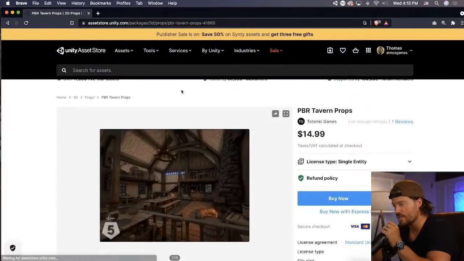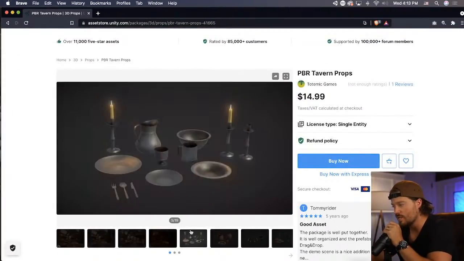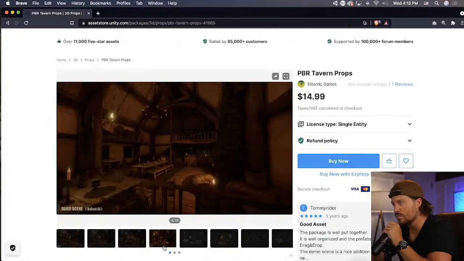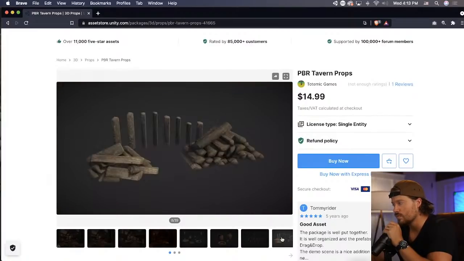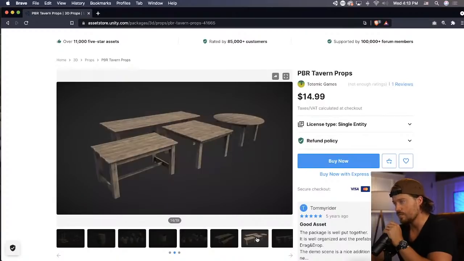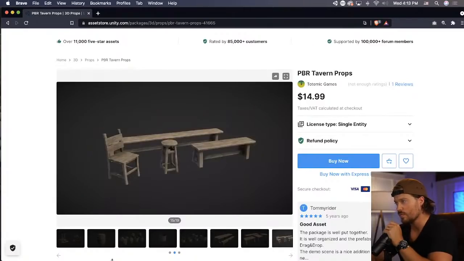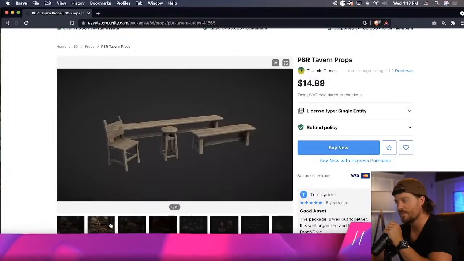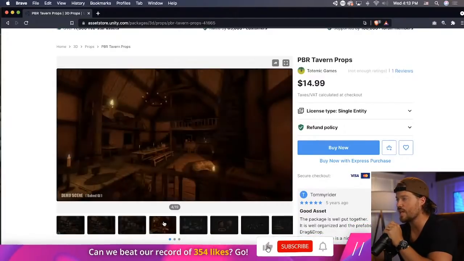Tavern props. Look at all these good things. It's a little too stylized for me.